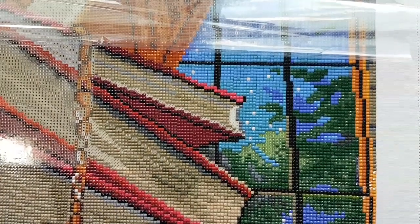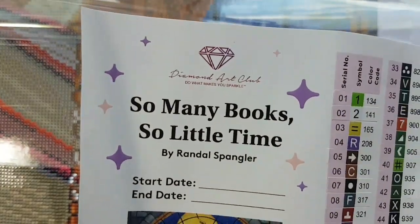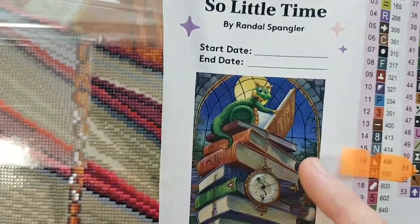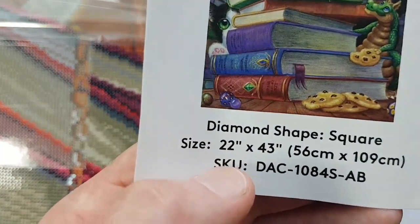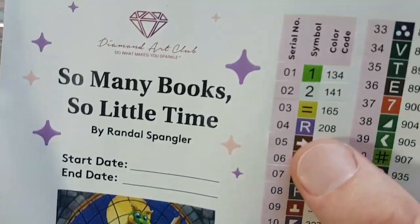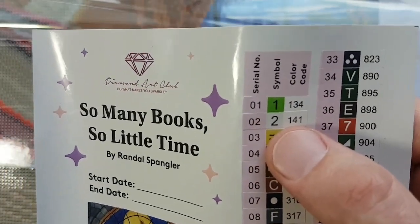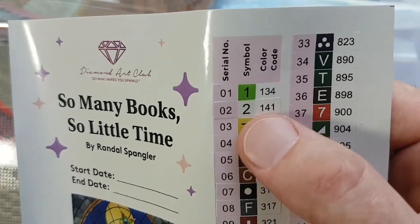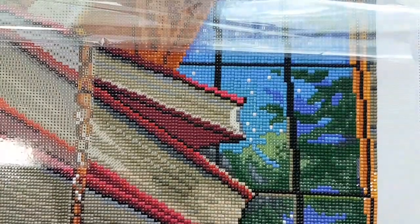How's it going? We're going to do another WIP and chat here with Diamond Art Club, So Many Books, So Little Time by Randall Spangler. Yeah, I have my charge cord plugged in. Okay, we're about around here. Square drill, 22 inches by 43 inches, 56 centimeters by 109 centimeters. 53 colors, including two ABs, which stands for Aurora Borealis, an iridescent coated type of drill that sparkles a little brighter than regular drills. Anything under color code or DMC code 150 is considered an AB from Diamond Art Club.